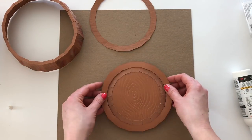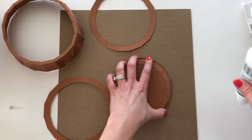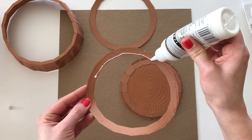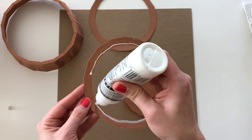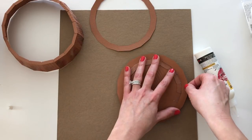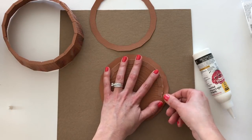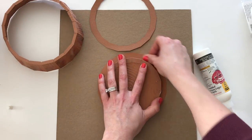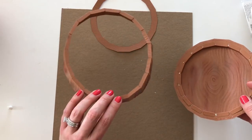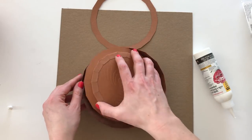Then I can flip it over and I'm going to glue this ring around with the corners lined up also. So on the inside, I'm going to put a ring of glue. And carefully feed that down and around. And then I'm going to flip this piece over and I'm going to glue this with the corners lined up nicely right down inside there.